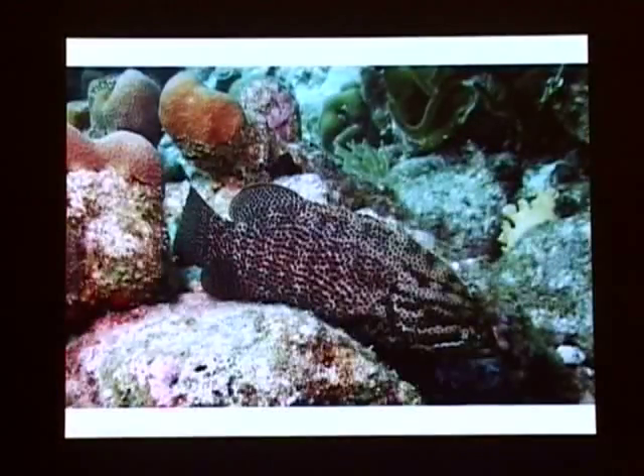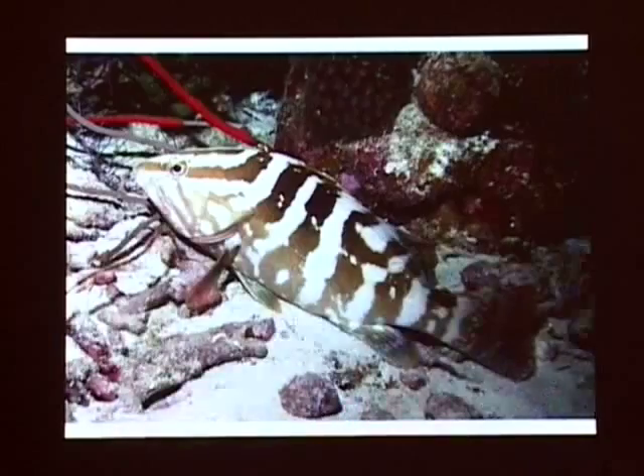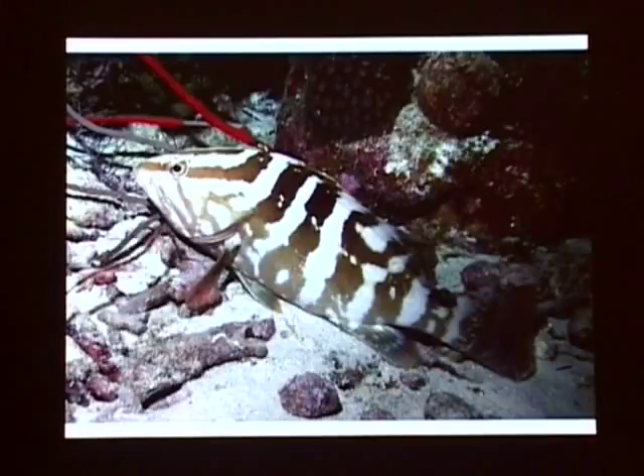Here's a little grouper, and this is a little shrimp - blending in with his color. This is a Nassau grouper - very common in the Caribbean and they come in a lot of different colored patterns depending on how old they are. But you can always tell a Nassau grouper - you see that little black rectangle? They all always have a little black rectangle there, and it's the only fish that has one.